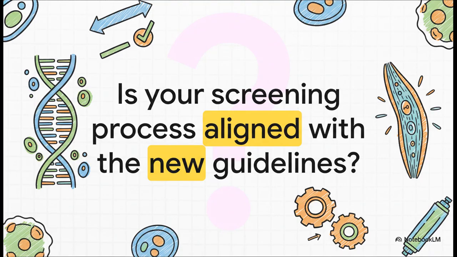So to conclude, these 2025 guidelines represent a significant evolution in our approach to MH. They formalize the role of genetics with the new MHG designation while reinforcing the indispensable value of IVCT for definitive exclusion. This leaves us with a final practical question to take back to our institutions. Is your preoperative screening process aligned with these new integrated genetic and IVCT referral criteria?